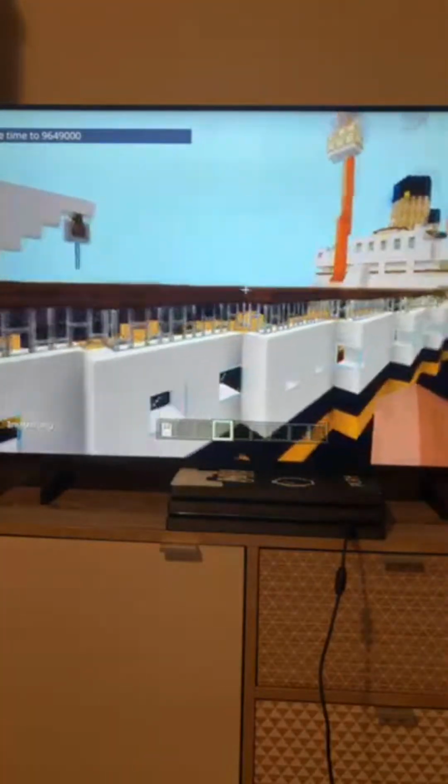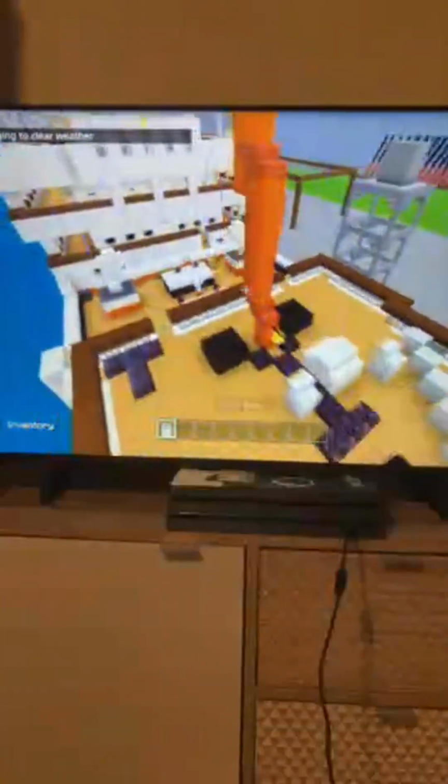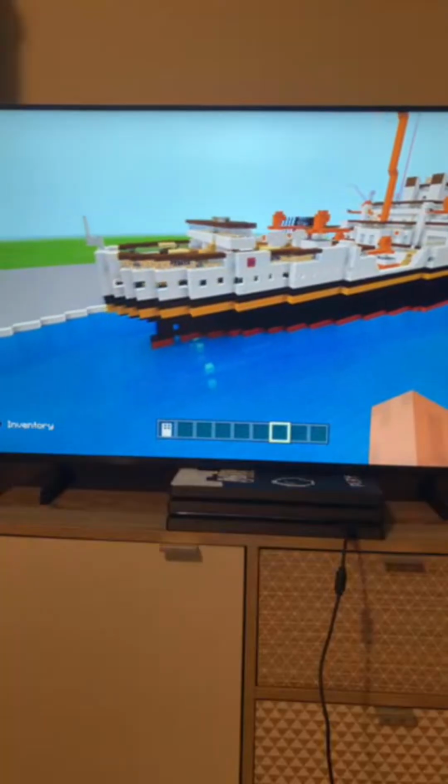Alright, this is the bow. And I added this at the front of the bow. And I added machinery, cargo hatch, the rhino. And then I added those details on the funnels. And I had made those lifeboats, designed by me. And then the back of the stern looks like this. You may wonder, what are those orange things? These are called cargo cranes.